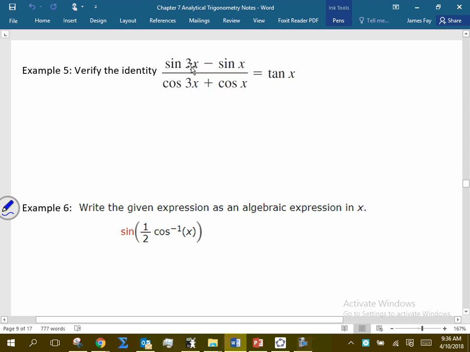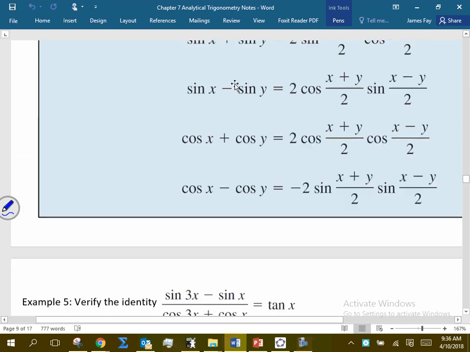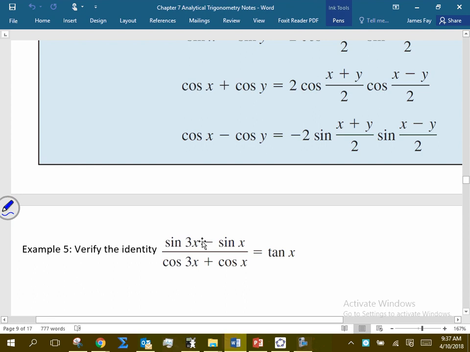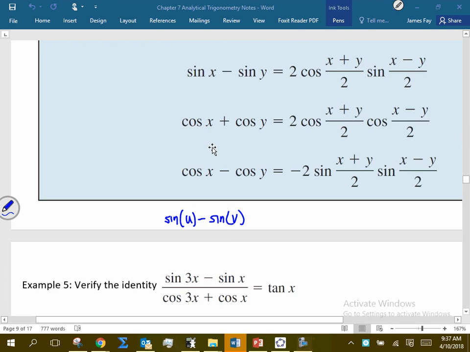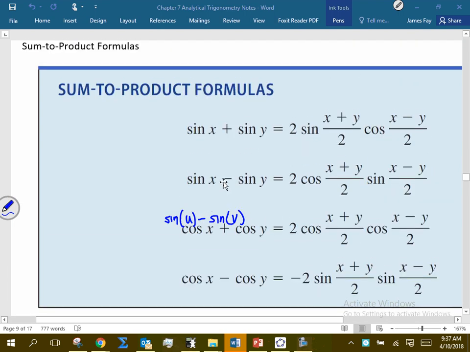All of this is, guys, is using, if we see sine 3x minus sine x, sine of u essentially, or sine of x minus sine of y, however, whatever variables you want to use. So this is in this format here, sine of something, I'll just use u here, minus sine of something different, so I use v. Come back up here. Do we have a formula like that, sine of something minus sine of something different? Okay, so I'm going to use that formula right there.